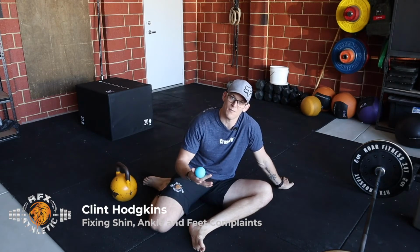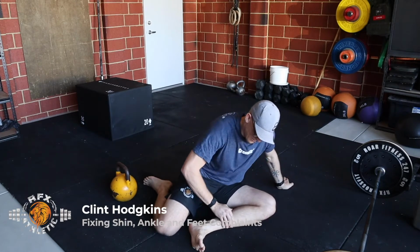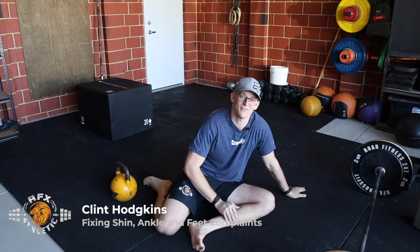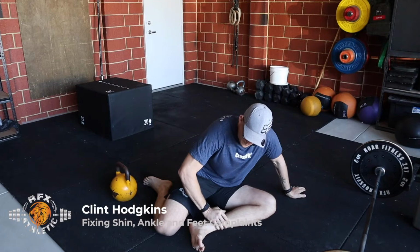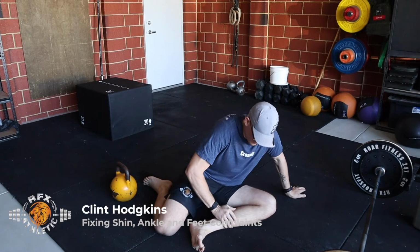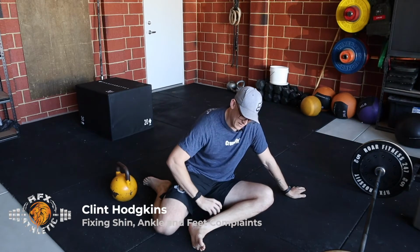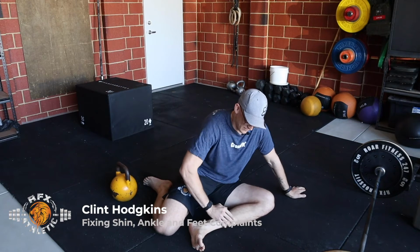So all we got to do is grab a ball and work in the back of behind that, just behind the ridge of the bone. And you're going to find, and I'm finding this to be quite uncomfortable, but that's because this thing's getting a lot of smashing right now while we're jumping up and down. So spend 2 to 3 minutes really pushing deep into the back of the shin.